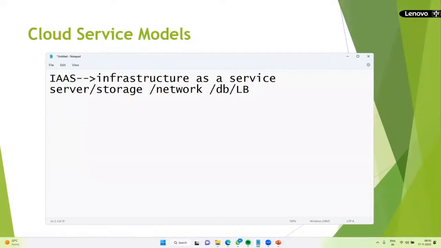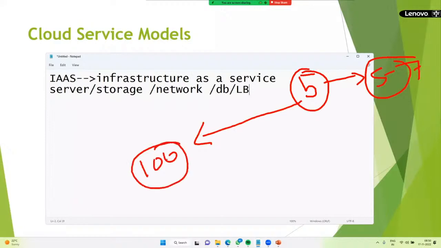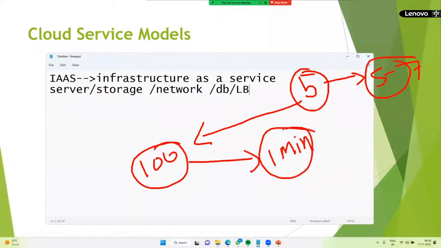As I said, deploying 5 virtual machines in our own data center takes 5 to 7 days. Deploying the same 100 servers in the cloud takes a maximum of 1 minute, guys. I am telling only 1 minute, not even 2 minutes.